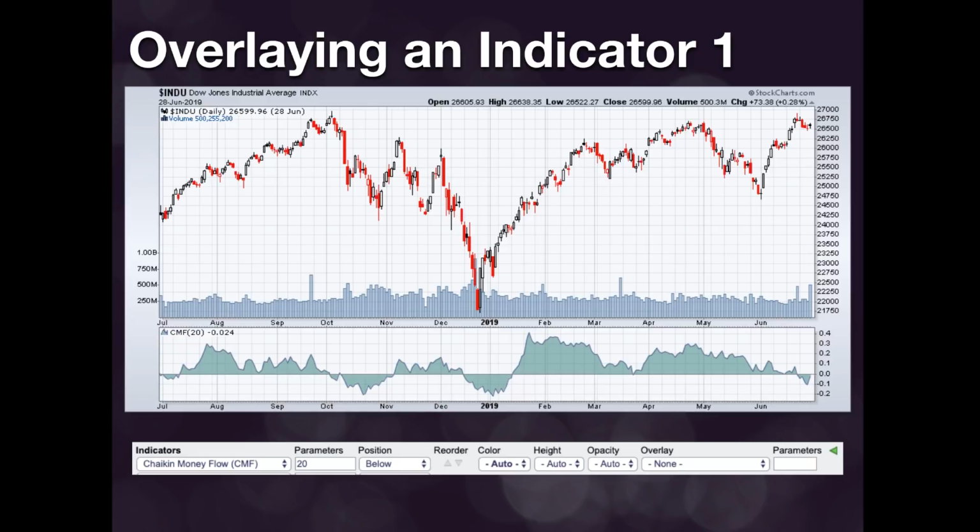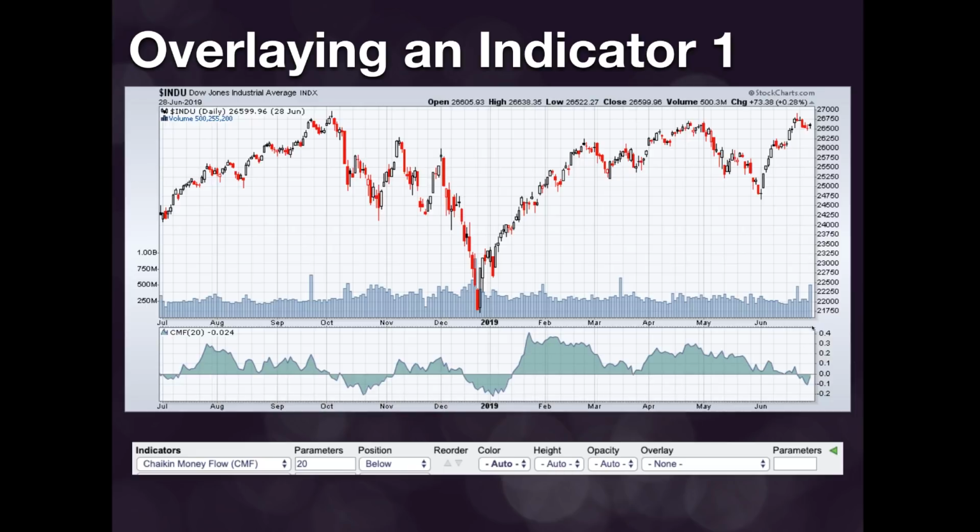So I mentioned this before. You want to take a moving average not of the prices, but of another indicator. In this case, I have added the Chaikin money flow indicator to my SharpChart. The Chaikin money flow has values that go from -0.2 to positive 0.4. You can see I don't want to plot that on the same scale as the Dow. That's not going to work at all because the Dow is way up here in the stratosphere, while this is a very, very small value.